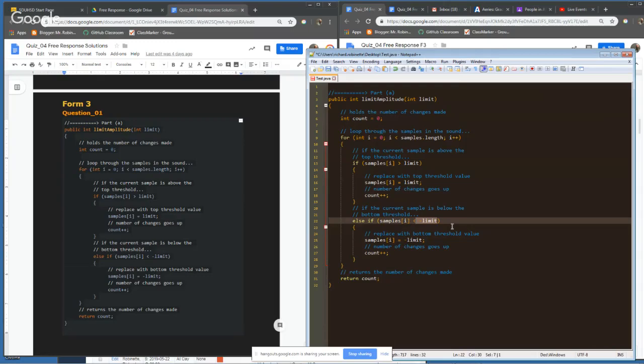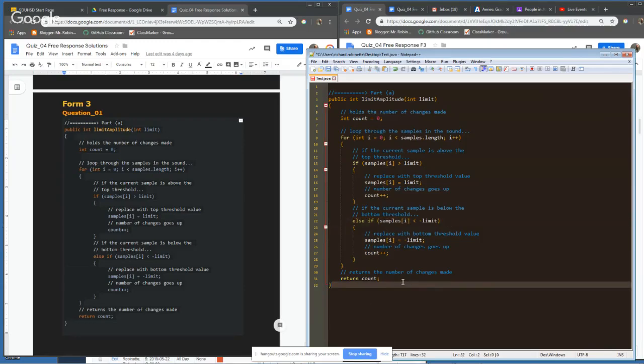So if it has a higher amplitude away, you think about it in terms of the distance between that and 0, right? If my limit's 4,000 and I have negative 4,500, it has a greater distance from 0 than the 4,000. So it's below; the distance from 0 is greater than our limit.